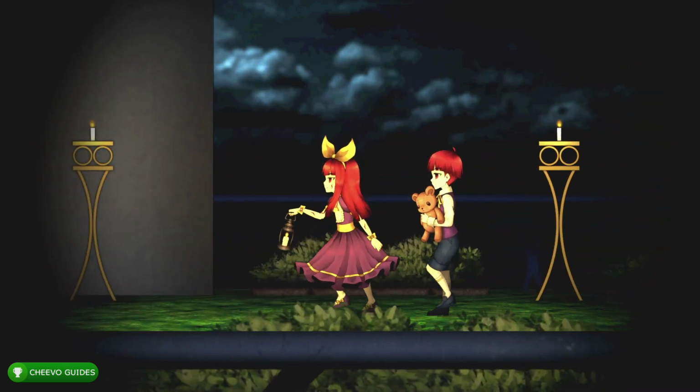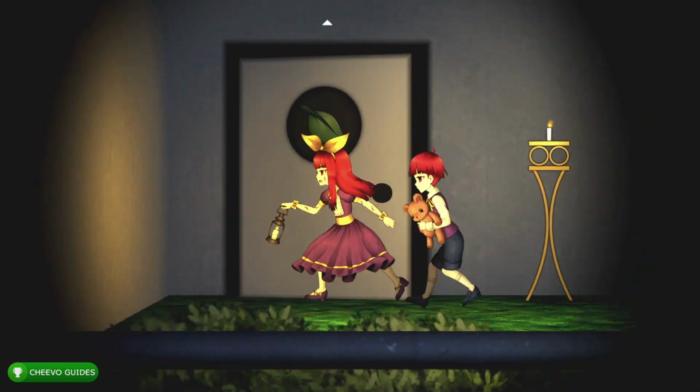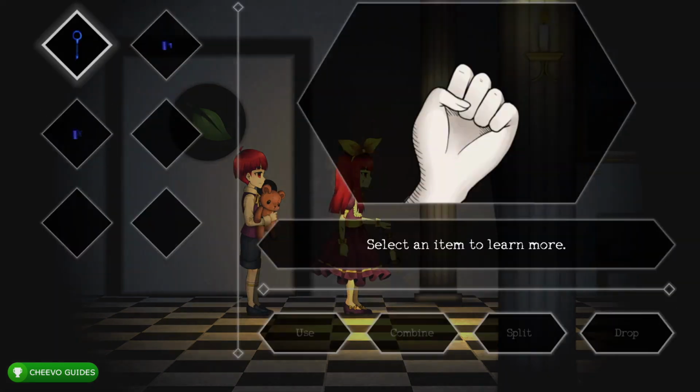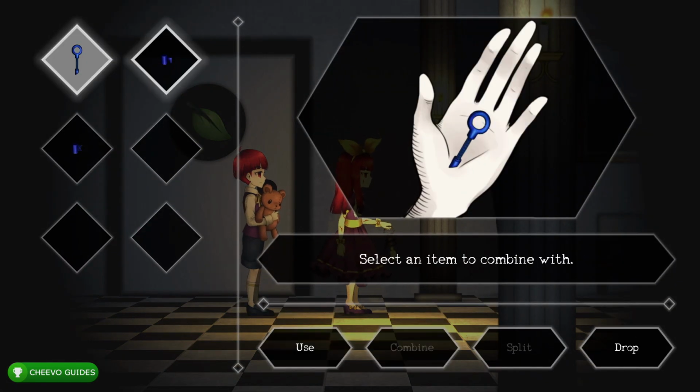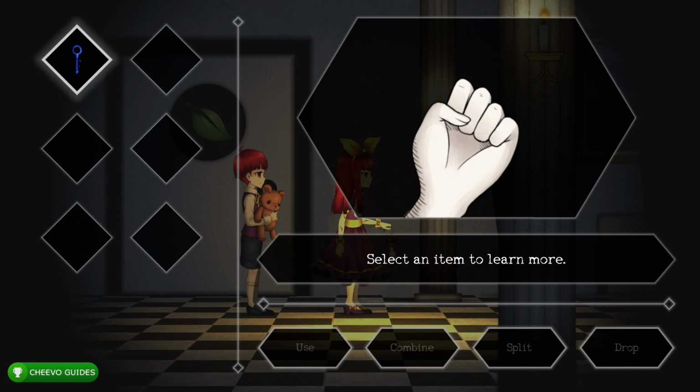Now we have all three parts to the blue key, so what we need to do is assemble them. We found that tooth. The first tooth was located at the end of the first level. I had mentioned that I had missed it and I had to go back. So if you're looking for that second piece or that second tooth, it's at the end of chapter 1. So we're going to go ahead and combine them to complete our blue key.